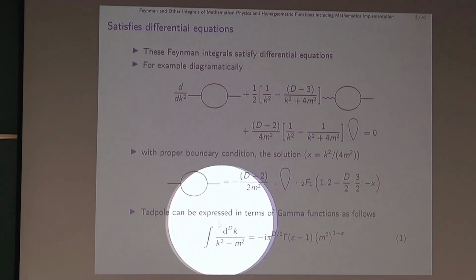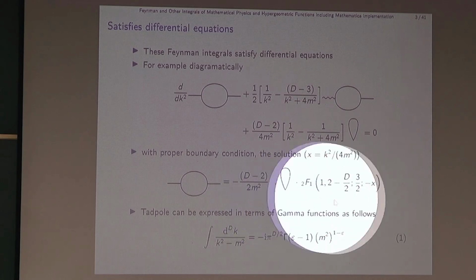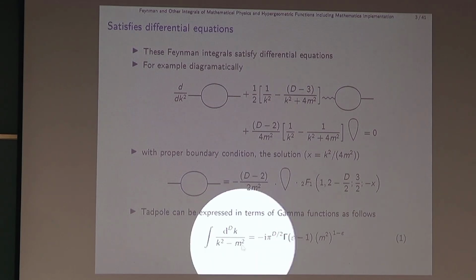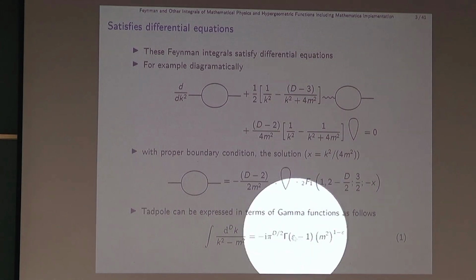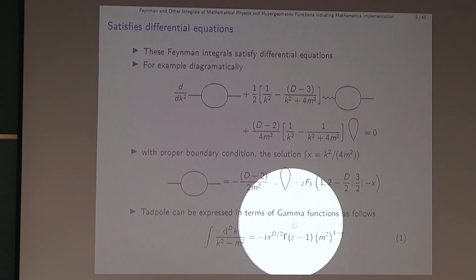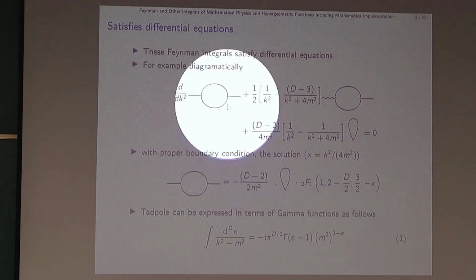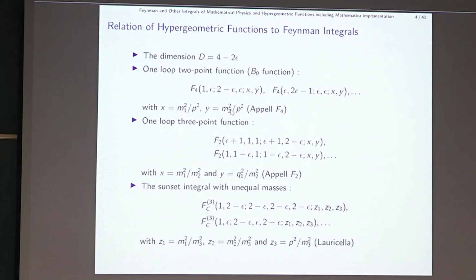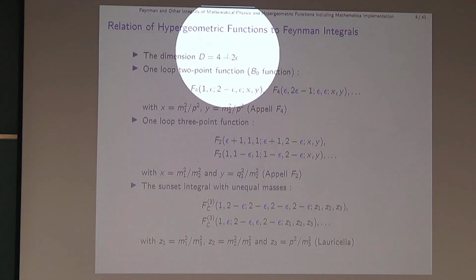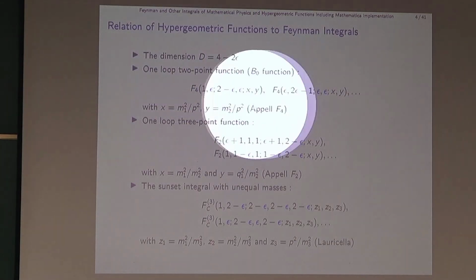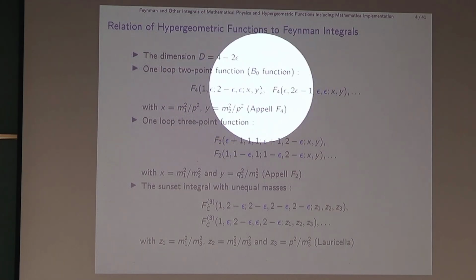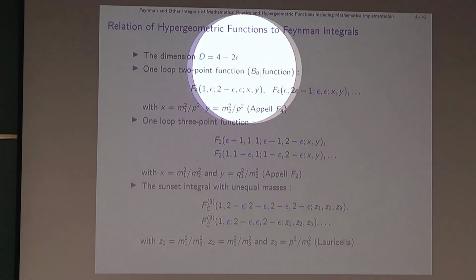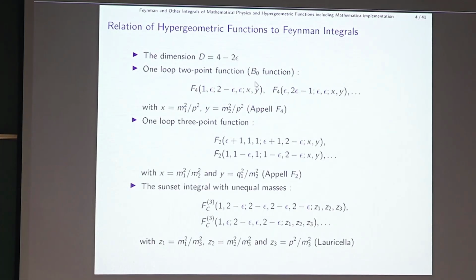And this tadpole itself is expressed in terms of gamma functions that we all know from our BSc and MSc courses. The tadpole itself is a very simple, beautiful expression in terms of this gamma function, where this epsilon is your displacement from the number of dimensions d, and it is defined on the next slide as it should be. So this epsilon here is going to keep showing up again and again. There are other functions which I've already shown diagrammatically. This b0 function, which is a 2-point function, or this one loop 3-point function, and these involve, yeah.